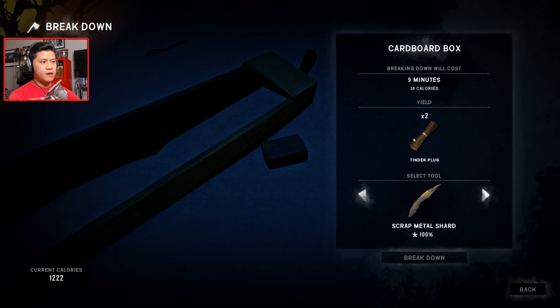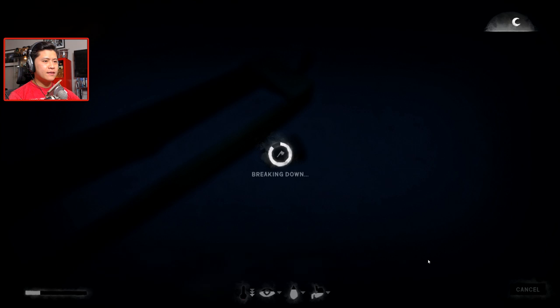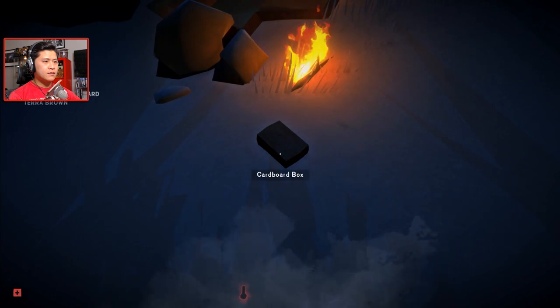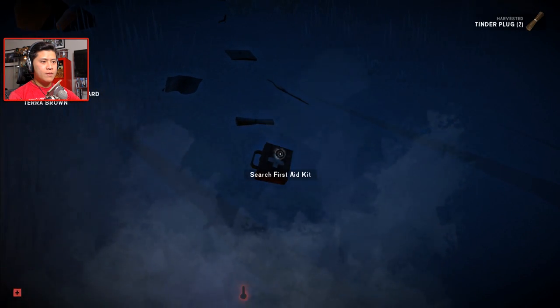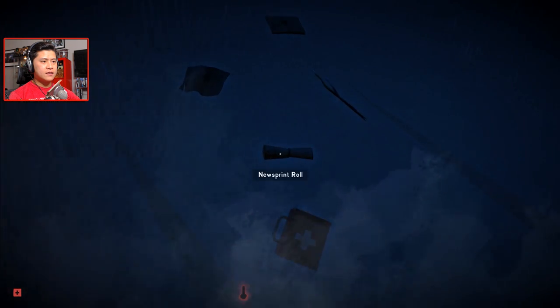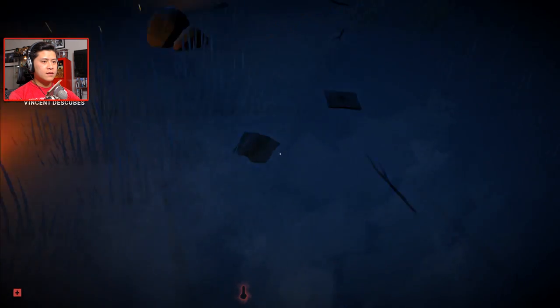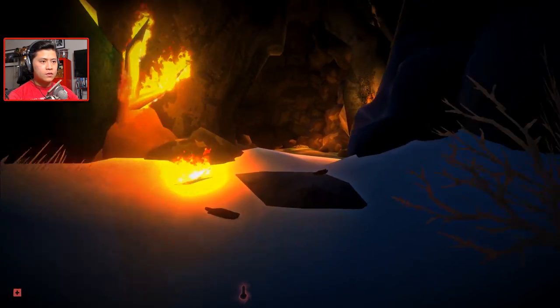Chapter 1, Survival of the Fittest. Breaking now costs 9 minutes, 38 calories. I'm losing calories by the second. Medkit. Gotta tone down sensitivity here for a second. Move on. Yeah, it's better.